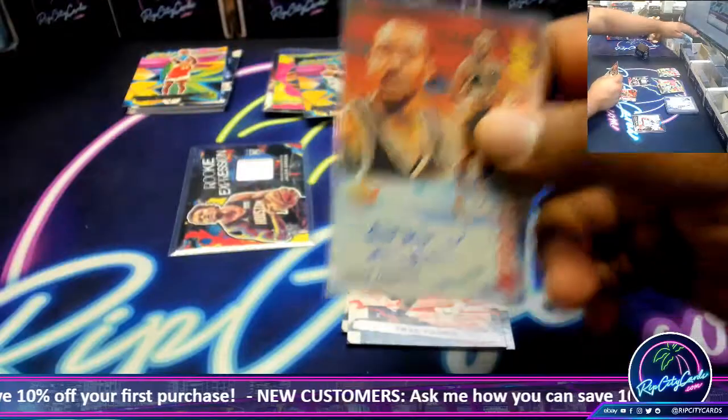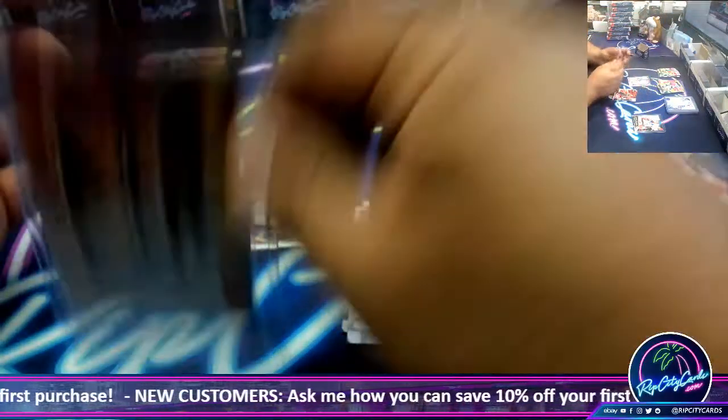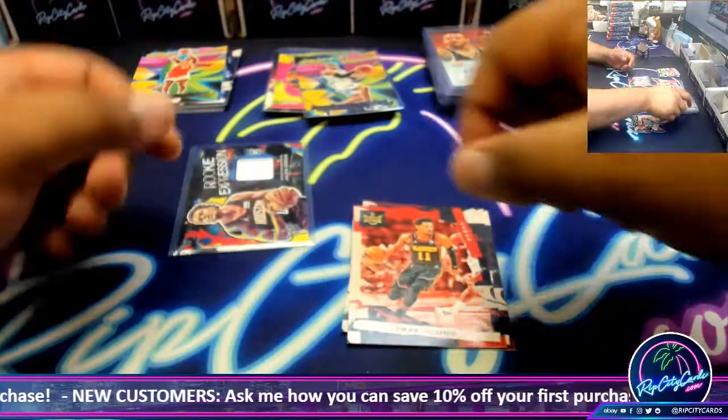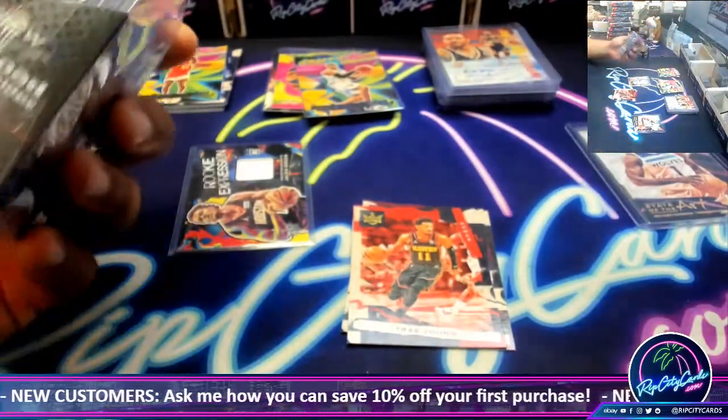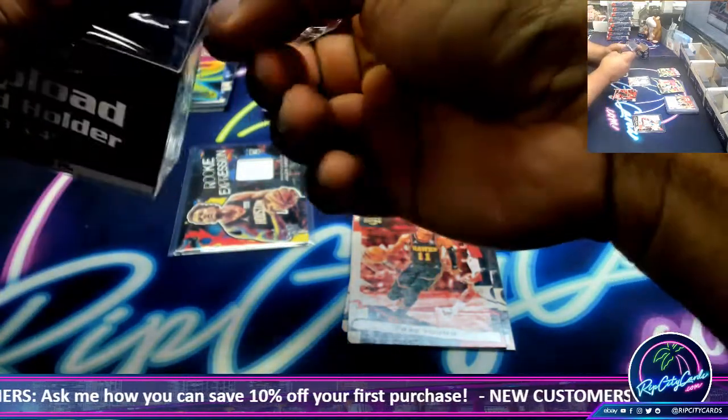So the biggest hit here was the state-of-the-art Anthony Edwards. Oh my God. Monster hit right there. Bro, look, Raviri, you know how to pick them, man.